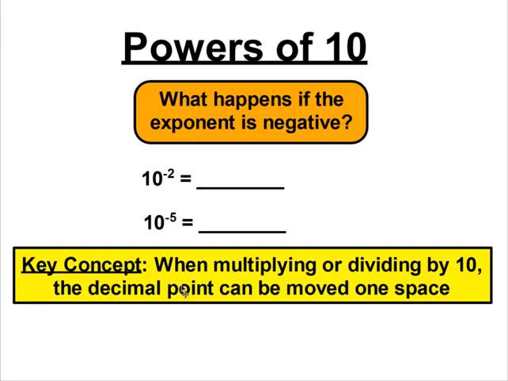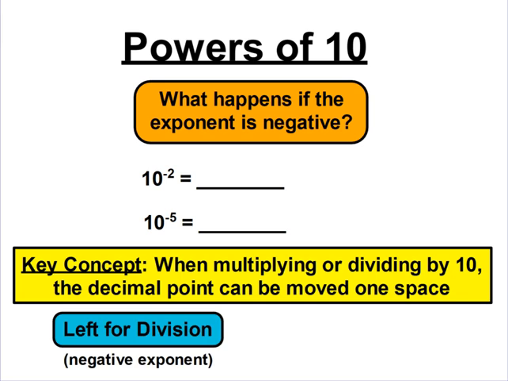All right, so here's the key concept. The key concept is when you multiply by 10 or divide by 10, that's really what we're doing. We're taking a power of 10, so we're just doing 10 times 10 times 10 a bunch of times. Or in some cases, we'll be dividing, and I'll show you that in a second. The decimal point can be moved one space every time you multiply by 10 or divide by 10. All right, so here's how that works. If you have a negative exponent, like these 2 problems here, you can look at the exponent, and that tells you, since it's negative, that you're going to move left, because this negative exponent kind of implies that you're dividing by 10 or multiplying by a tenth.